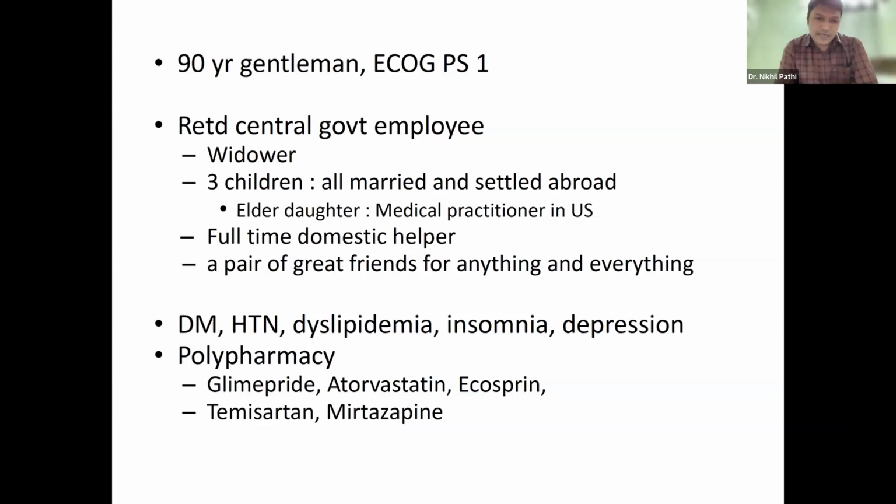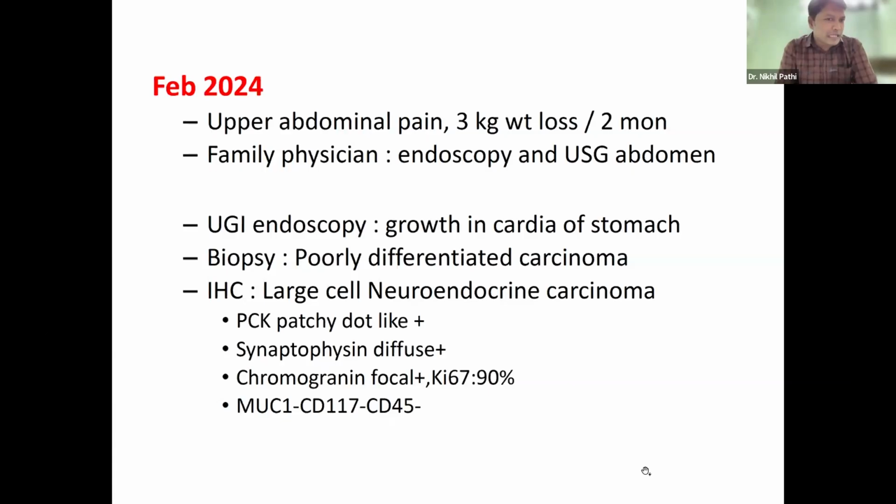Now he has also got hypertension, diabetes, insomnia, and dyslipidemia for which he is on medication. He was also found to have some depression, which was diagnosed recently, about 6 months back, for which he was started on mirtazapine. He was doing well till February 2024 when he was observing some pain in the epigastrium or right hypochondrium. And he was also saying that he had decreased appetite and maybe weight loss also, 3 kgs.